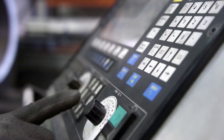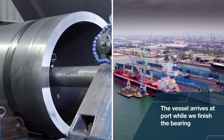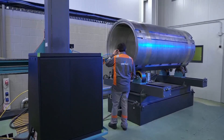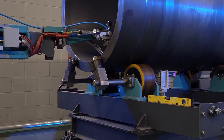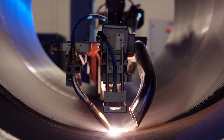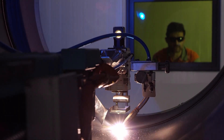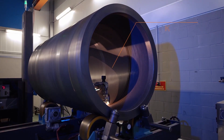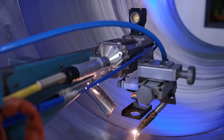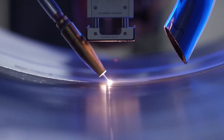If the stern tube bearing is to be repaired, it is cleaned and machined before the application of the anti-friction liner by laser. The key process here is the application of the layer of white metal. This is where Wartzilla Shaftline Solutions, with our 30 years of experience designing and manufacturing seals and bearings, excels — both in terms of quality and efficiency. The application of white metal by laser has been a radical innovation. Compared to traditional white metal casting, we have achieved drastic improvements in the mechanical and tribological properties of our bearings, thanks to the refined microstructure, elimination of debonding and the total absence of pores achieved by the laser application process.